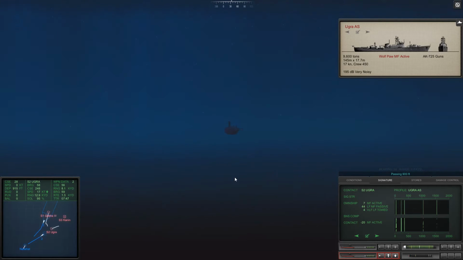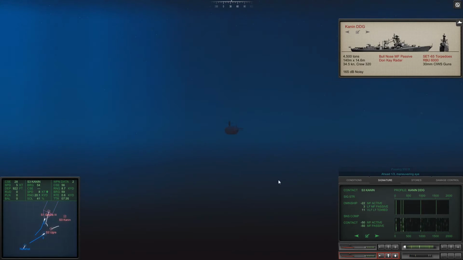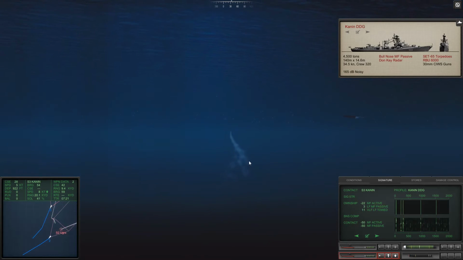And let's start listening for this Canaan. Let's go ahead 1/3 just so we can get our towed array up. I don't want this, I want this. There we go. That's better. Canaan is the only one I really worry about. Yep, we definitely have acquired... Wait! There we go. Yeah, we have acquired.